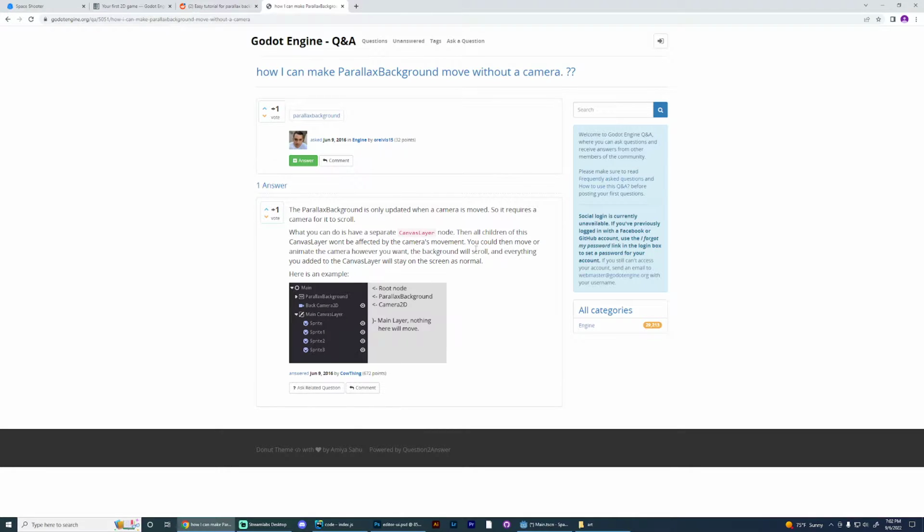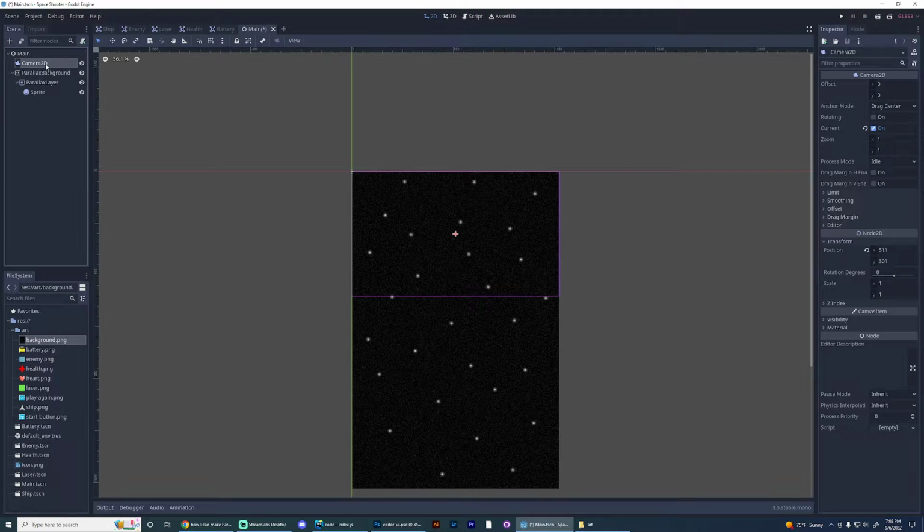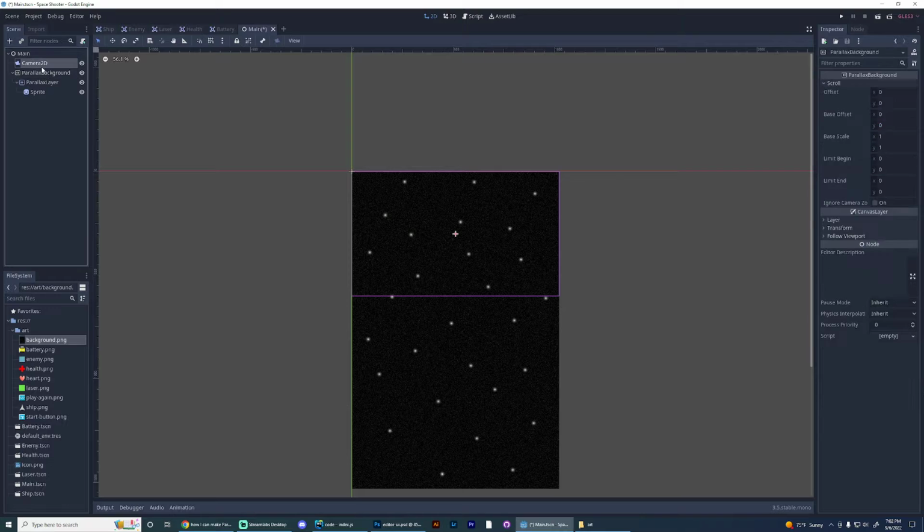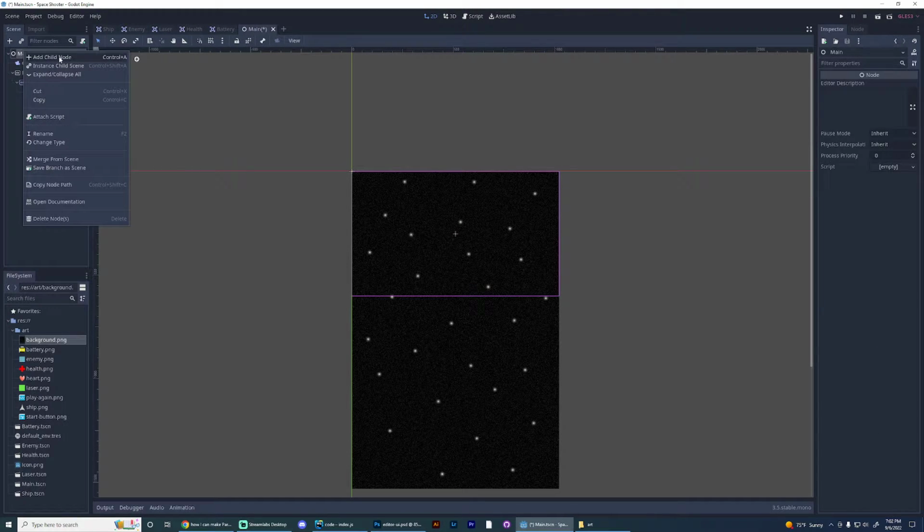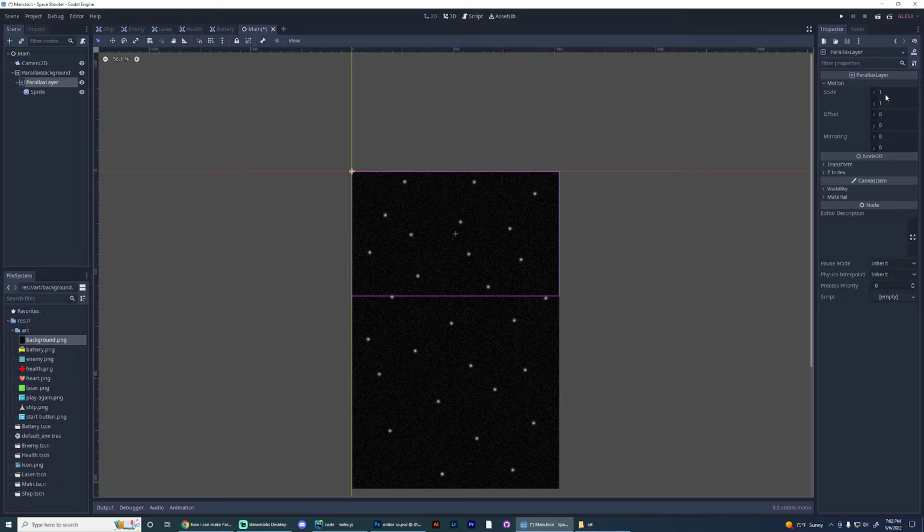Okay, that kind of makes sense. So basically what they're saying is we would put our stuff, like the ship, on a canvas layer and move those, and then the camera just controls the parallax background. So let's first see if we can set this up.